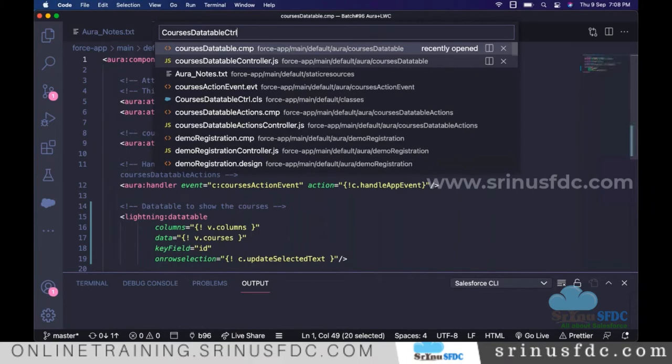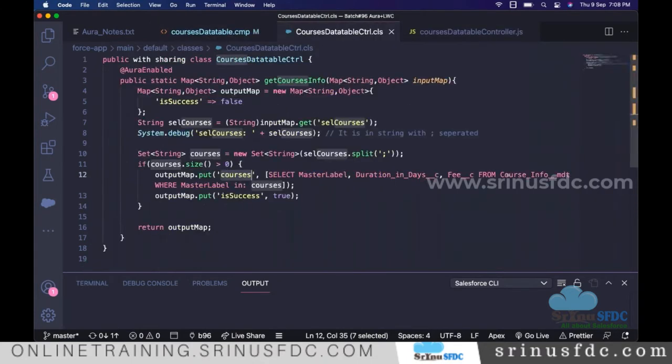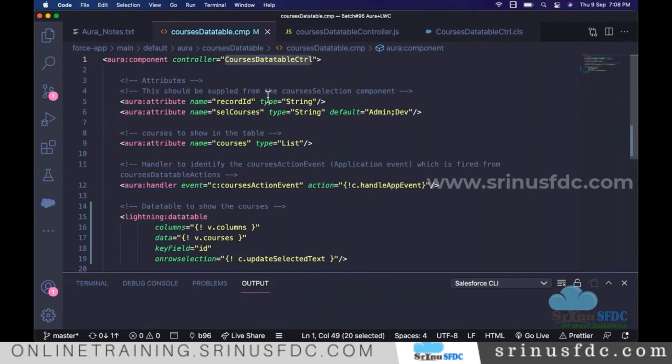I think when you go to this, what are the columns we are returning? So master label and all these columns. Okay, so let's say I need everything. For now, I'm hard coding. We can also make it dynamic, but it takes a lot of time. Maybe I'll give some references before ending this training.